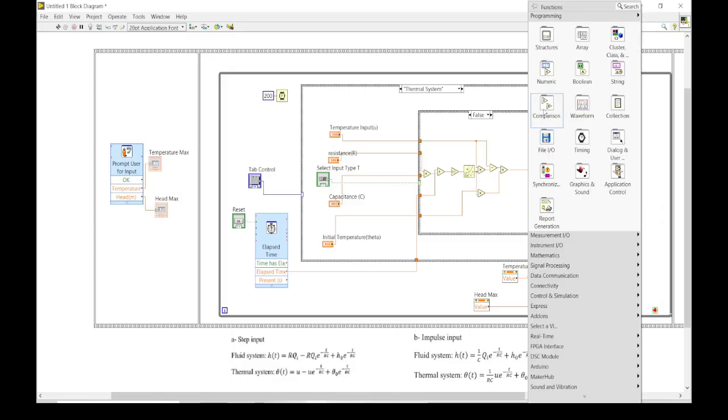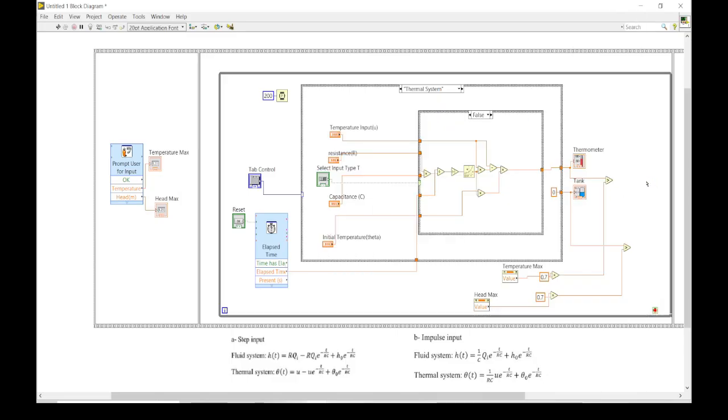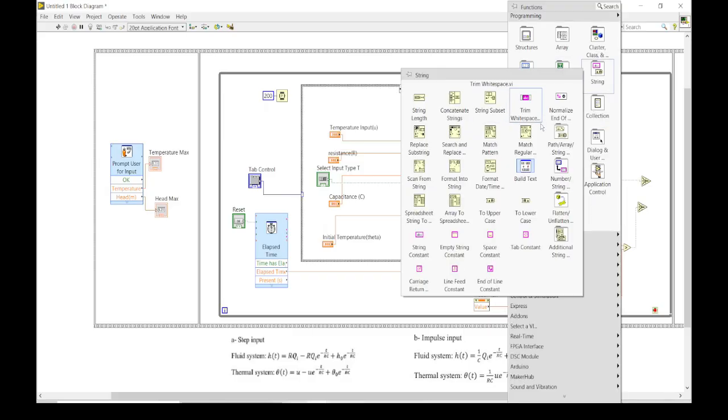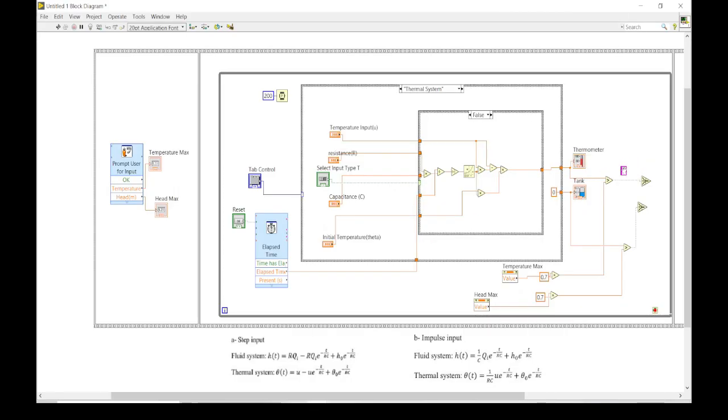I'll use comparison and then the select function in here. I'll make a copy of it, and then I'll use a select in here as well. So now I will use a string constant. For true, I would say here thermal system.